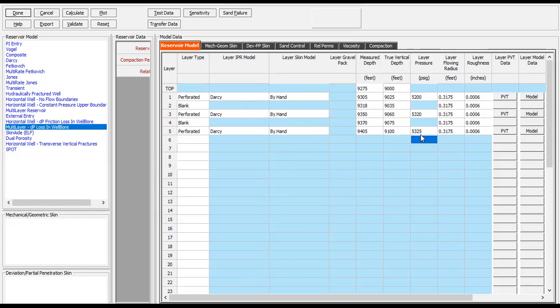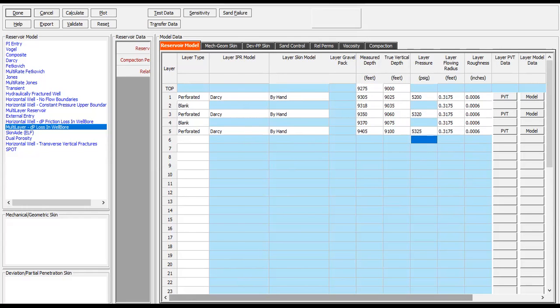Okay, and then we also need to input the layer flowing radius and layer roughness. So this will represent our wellbore condition. All right, so far so good.